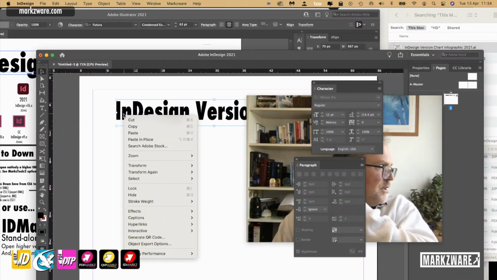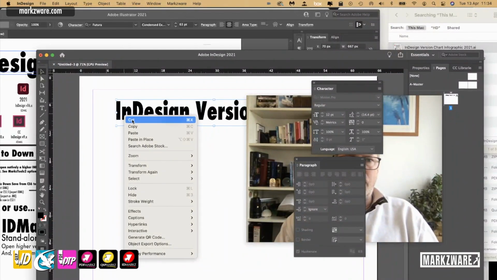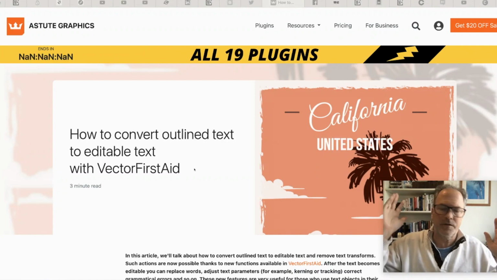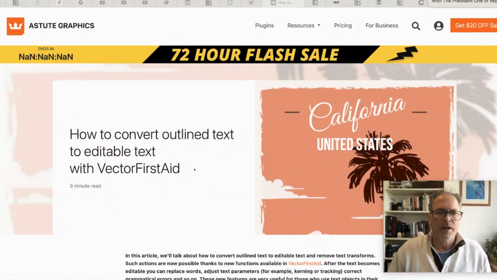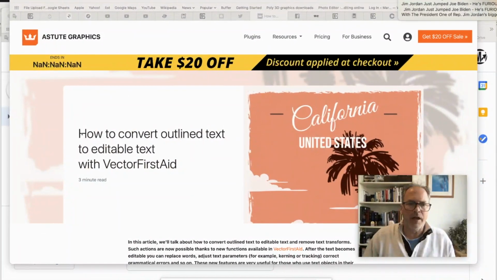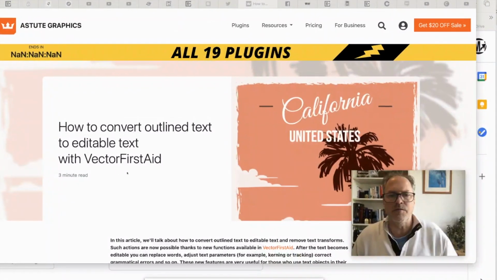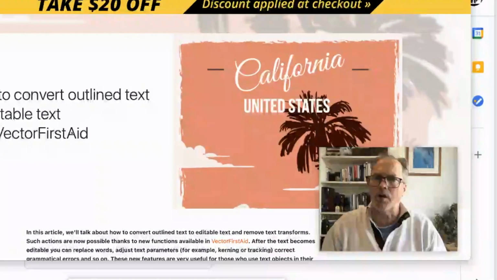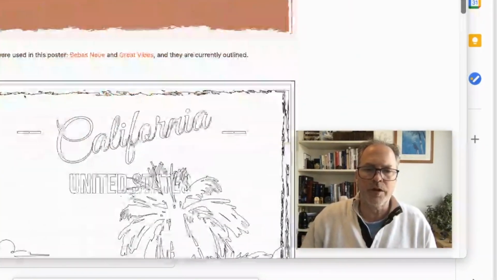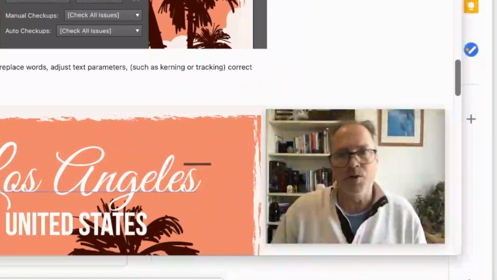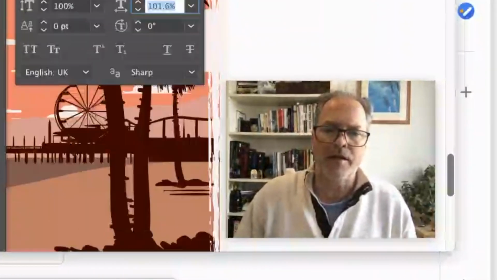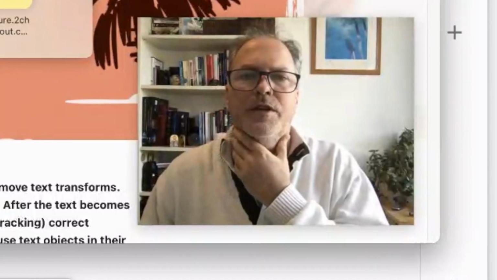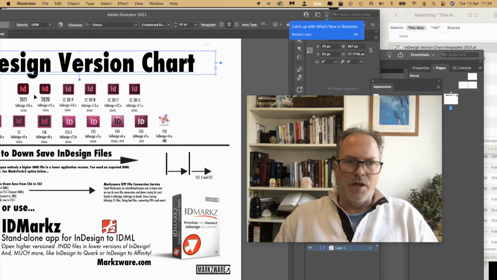There is a nice tool from our friends in England that will actually, I think, retextify this, which is really neat. By the way, I just wanted to get this in here because this is Astute Graphics, the name of that company. Sorry, I forgot. Yeah, it's been 2 years since I've been to a trade show. And a really cool little thing, like how to convert outline text to editable text with Vector First Aid, is the name of their product. And what's cool is you buy one, they only have one product now. All 19 of their plugins are just one product. So it's really cool. It was really neat, the demonstration I saw, because we've all had outline text that we wish wasn't outlined. And of course, this tool brings it back to live text again. So anyway, just a little side mention of Astute Graphics and their how to convert outline text to editable text, and I'll put this link down below. I digress, or actually not digress, it's a really neat tool.